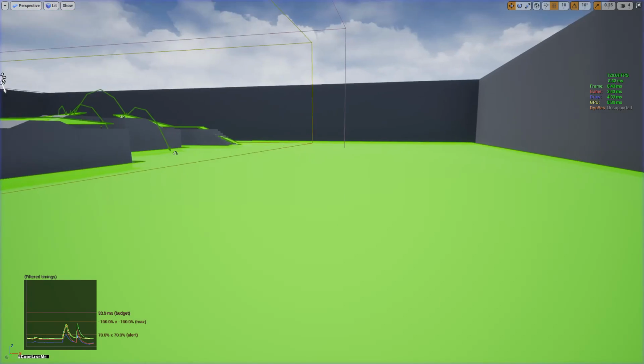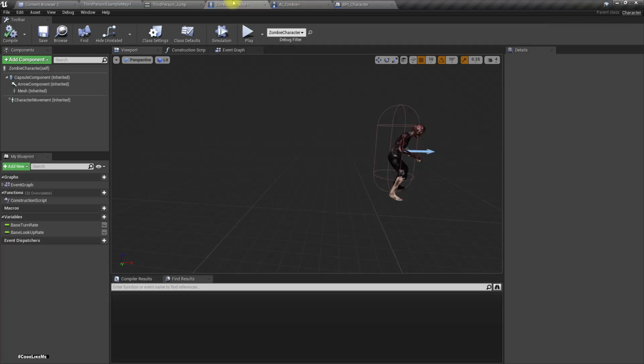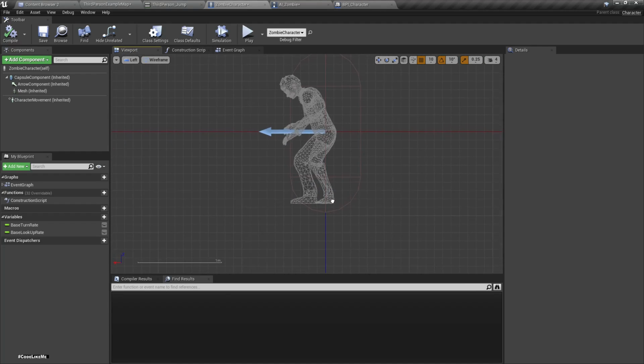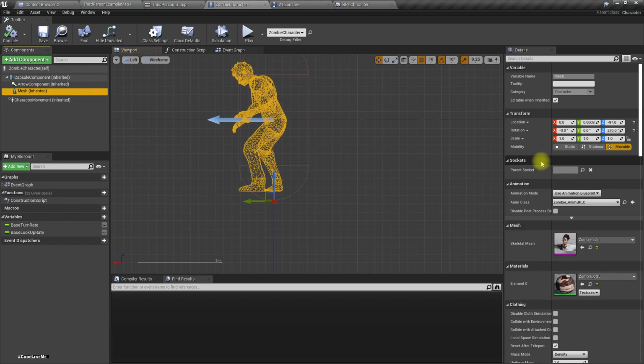Why are they up? Oh, there is a problem in this character. They are floating. Here. Let's move down this character.